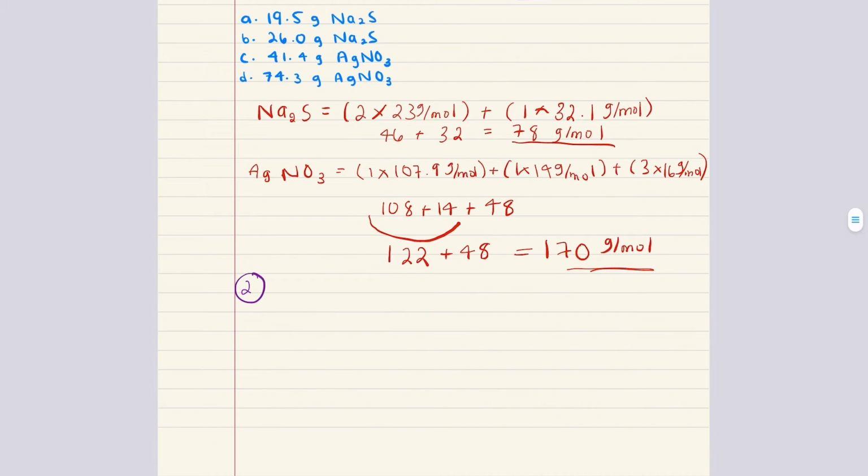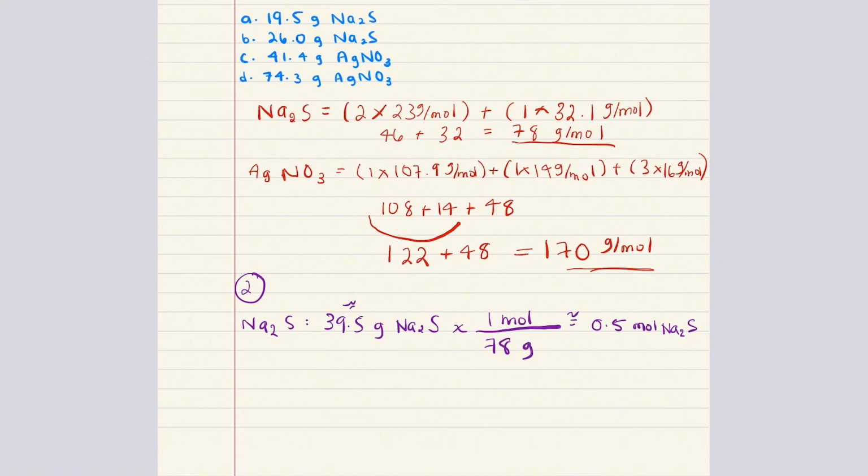Figure out the number of moles. What is the initial mass of sodium sulfide that we were given? We were given 39.5 grams of sodium sulfide to begin with. We're going to divide that by its molar mass to get the number of moles. The molar mass of sodium sulfide is 78 grams per 1 mole. We can think about this, right? We have 39.5 grams over 78 grams. That's approximately 40 over 80. That's about 1/2. So we have approximately 0.5 moles of sodium sulfide, right?